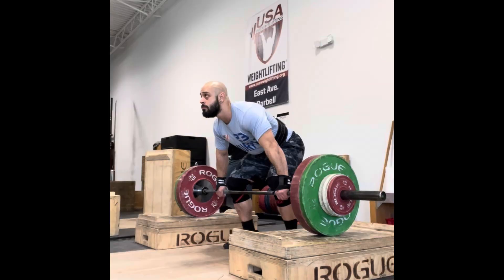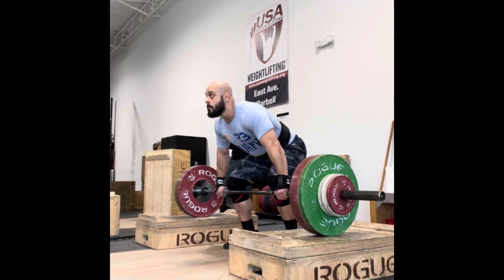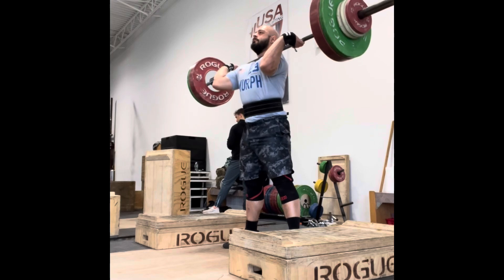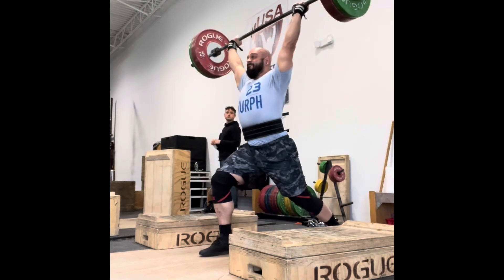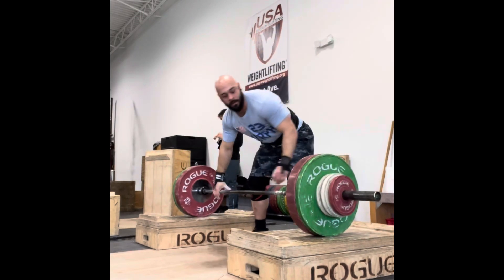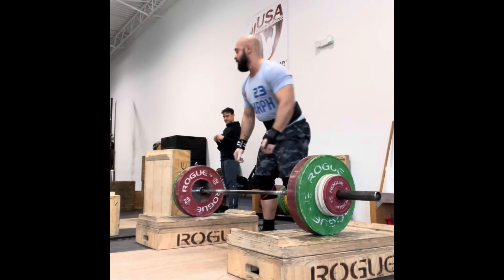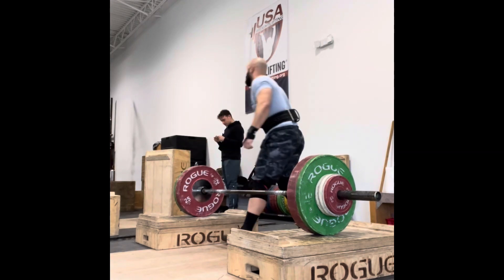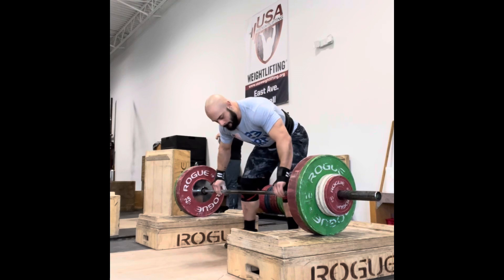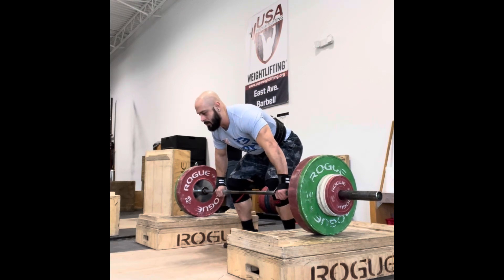On the 130 pull, it seemed like the bar was getting stuck under my belt, but I thought about it. When I'm doing the regular clean and jerk, it seems like I'm going to be traveling downwards after that extension and not elevating the bar as high. So on my heavy day, I'll try the belt as I go up to a max on Saturday. We'll see if that affects anything. If not, I'll just take the belt off and wear my other belt.